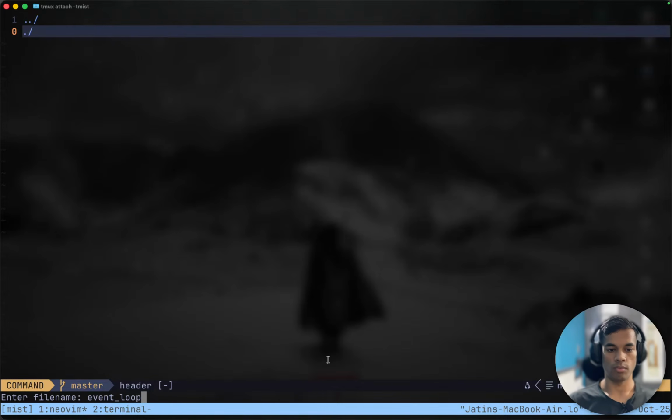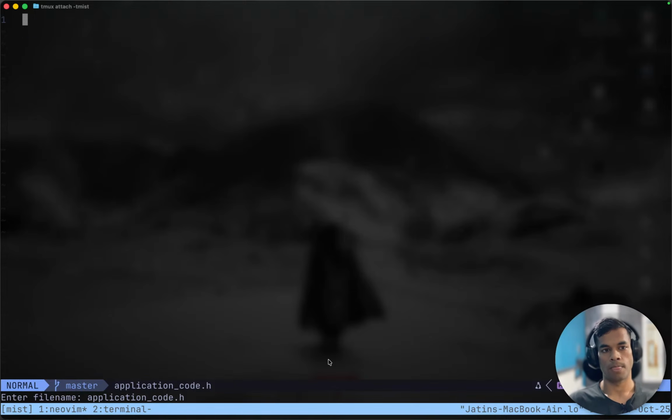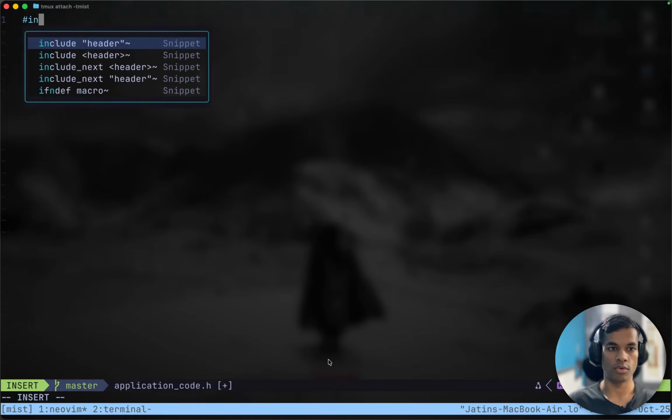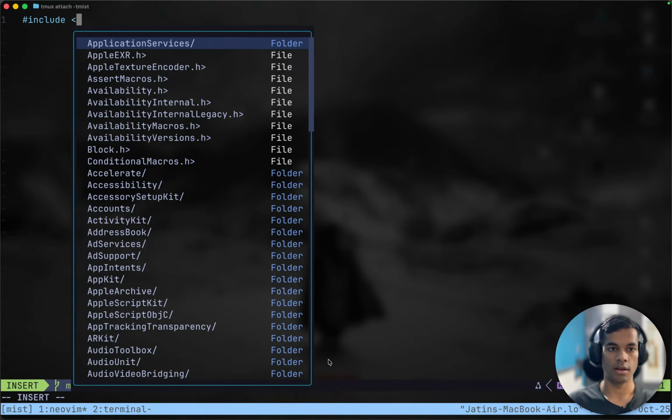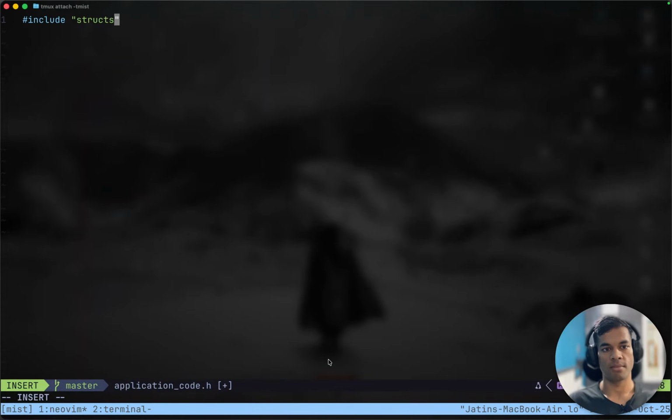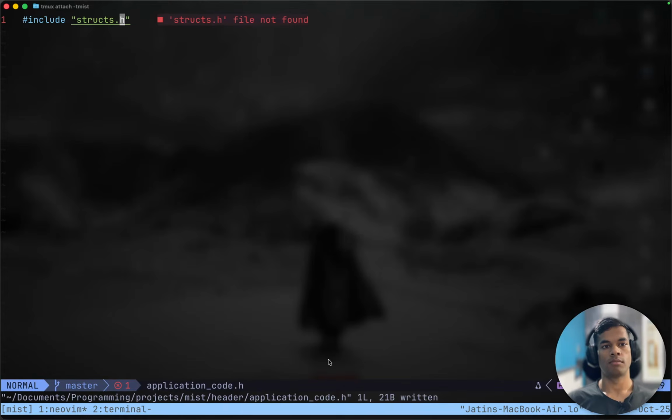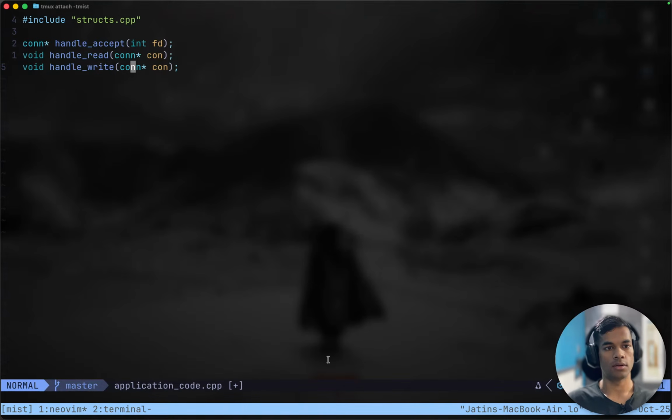Okay. Yeah, event loop.h, even though we don't need it, yeah, we don't need an event loop header file. Application code.h. What do we put in here? Here we will say that first of all we have to include the header file for the structs, and then yeah, this whole thing.